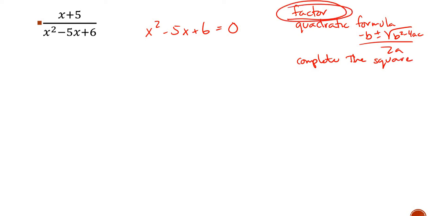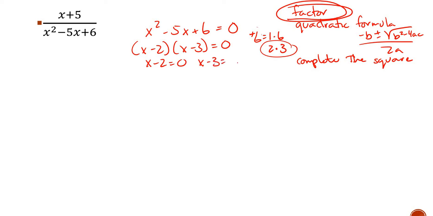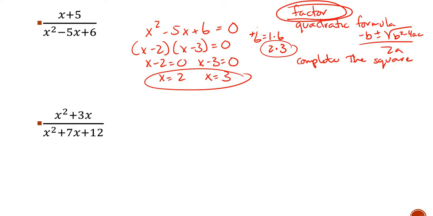Most of the time, we are going to try to look at factoring. So most of the time, we want to try and factor. Are there factors of 6 that add up to negative 5? Now remember, when I have positive 6, they have to either both be positive or both be negative. So in this case, I want the 2 and the 3, both negative. This is just our factoring step, like we did in the previous chapters. And then we set each factor equal to 0. And so our excluded values now are 2 and 3. There are 2 excluded values for this one.